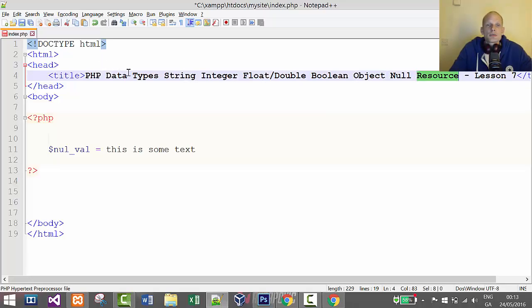And like I mentioned before, for now just understand these data types, because you don't really need to learn them. You need to just understand that they exist, and you will learn them anyway when we start writing scripts and code and so on. Because if you don't know that these data types exist, you will not be able to use them, because you will not be able to understand what to use.